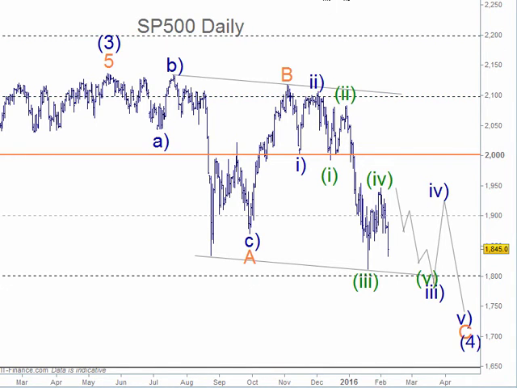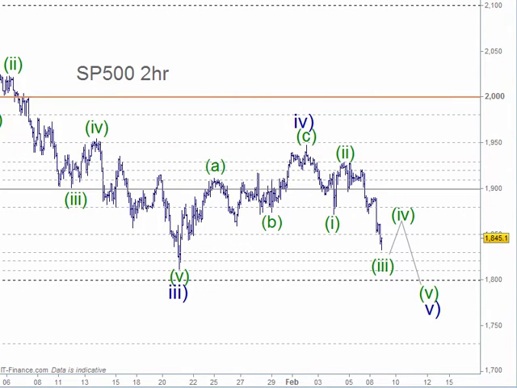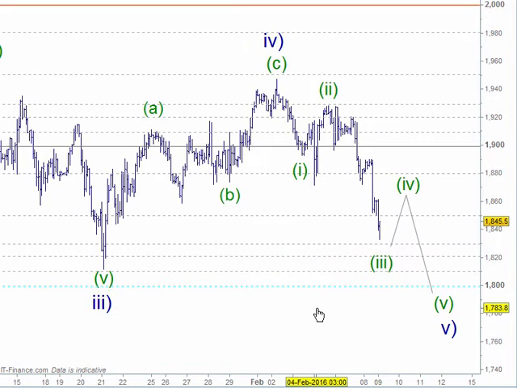Let's have a look at the 2-hour chart. This structure is pretty clean and tidy as we stand. From wave 4 here, we've got wave 1 either to here or to here. There are different ways of looking at this, and really it doesn't matter at the end of the day. We're still in the 3rd wave, and everything was pretty much on track here.